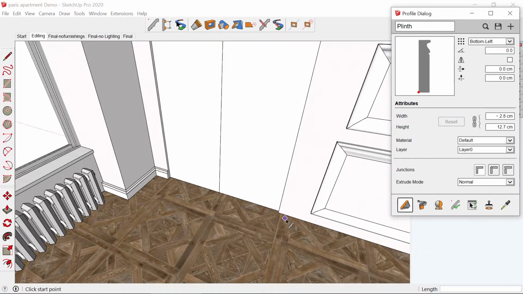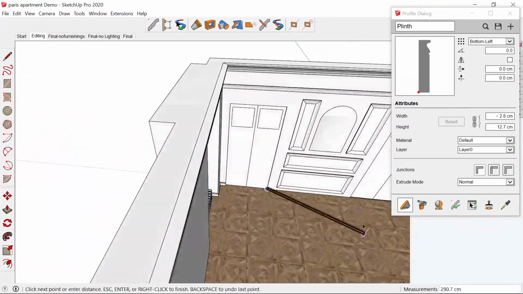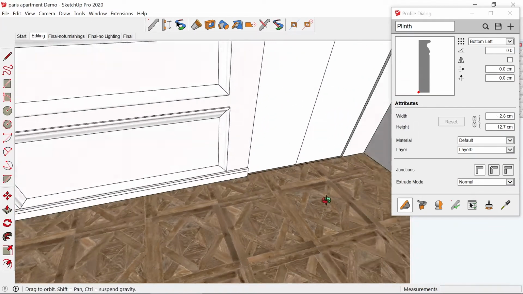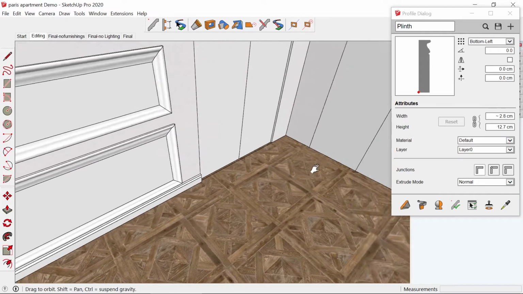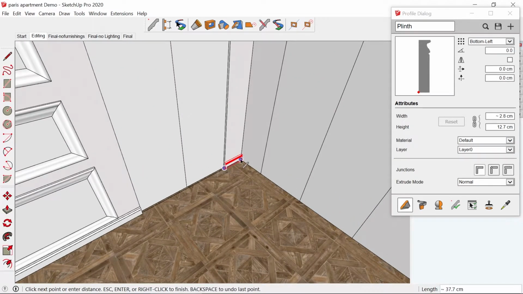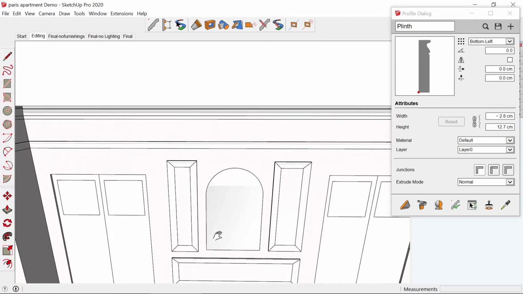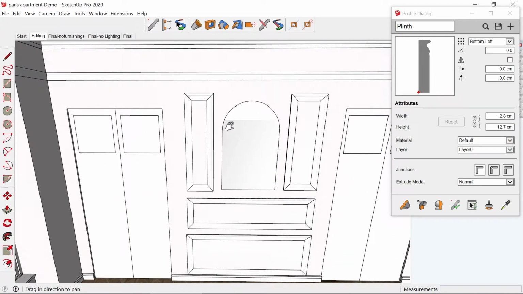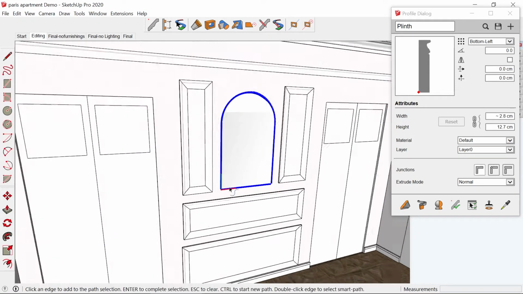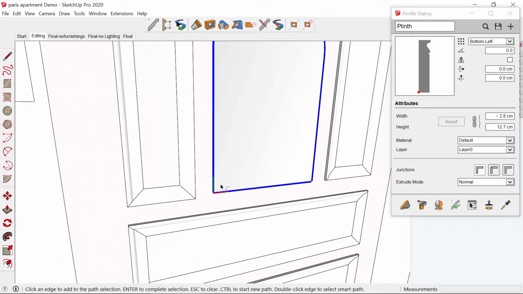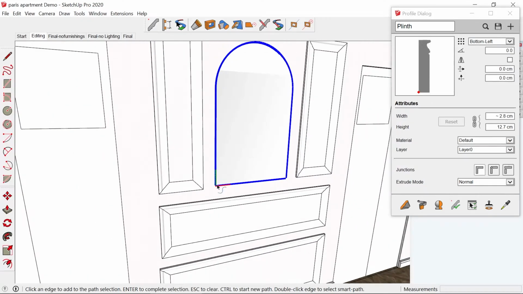The examples we've got here are all very nice straight lines. So what happens when we need to do something a little bit more complicated? Well, in that case, just finish these off. There we go. Such as this mirror here. This is what this is meant to be. We have another tool to help with that. So we have the smart path selection tool. Now we can actually use this just to trace around the mirror, and you see here we've got a green section just here, a red section here, and this is going to say it's going to start, go around the top, come around, do this here.